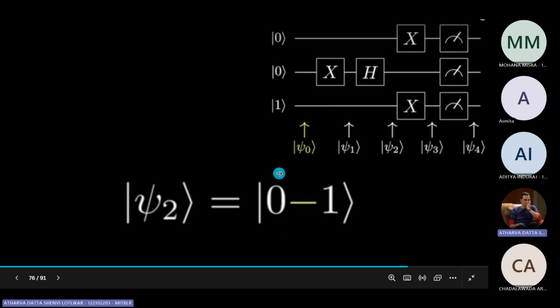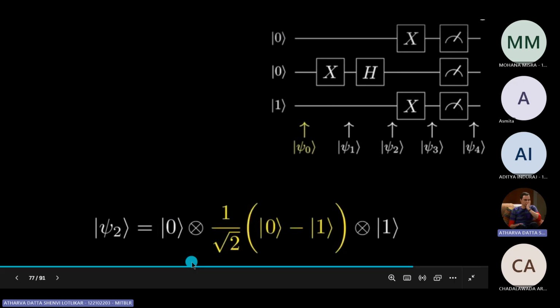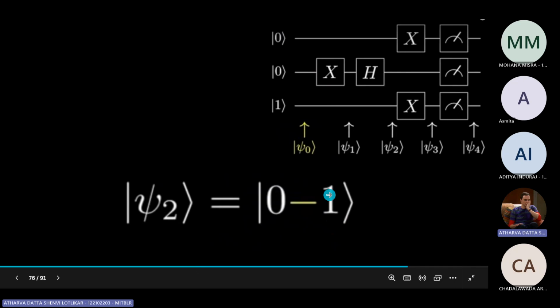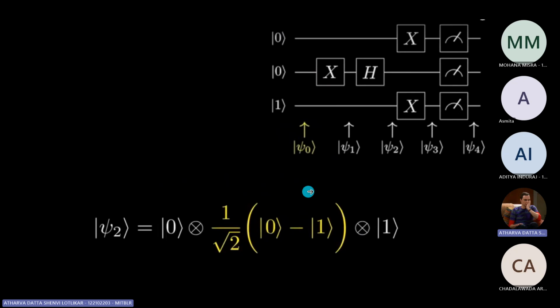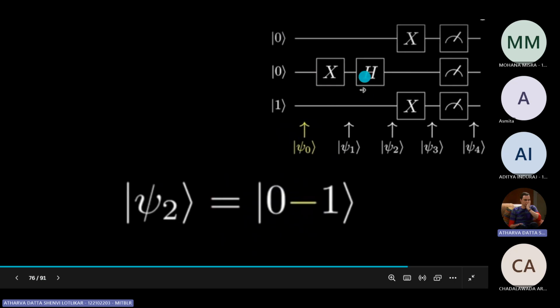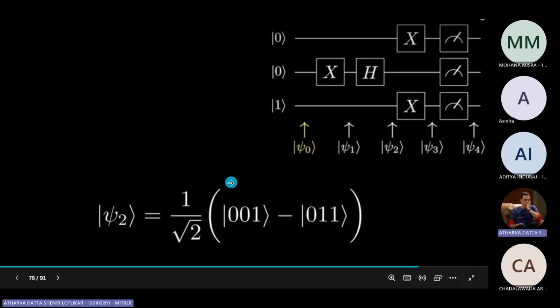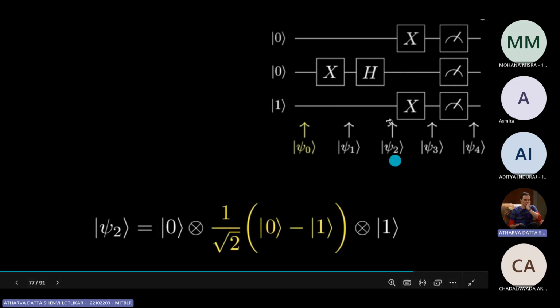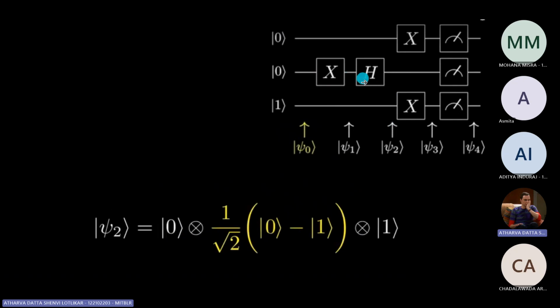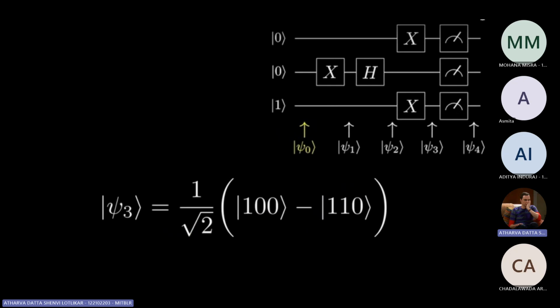So if you have a 0, a minus, and a 1, you can take a tensor product of the whole ket vector system. The minus can be written like this: if you go back, the minus axis had an equation, which is this. So you take the tensor product of the same when you deal with the H gate. To simplify this, eventually you get this. So this part, phi 2, after the operation of the H gate, is the value which you get. And then finally, you apply two X gates here.